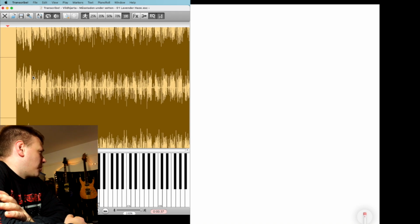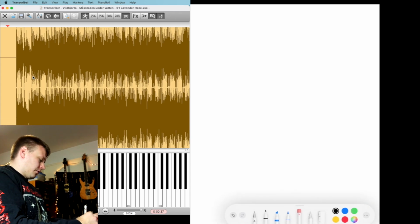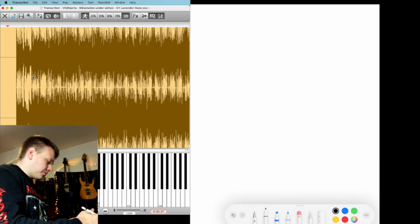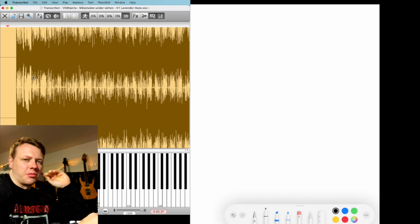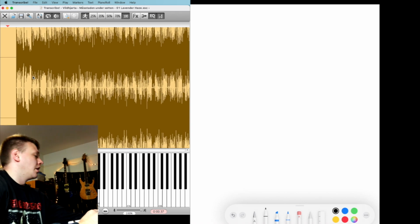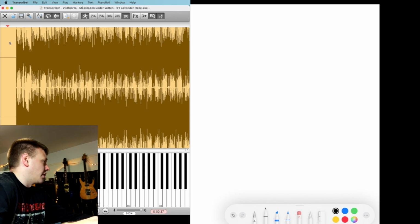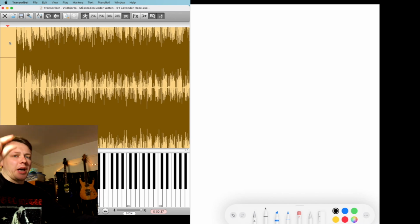But in this first part, let's see how I want to get into doing this. I think I'm going to go full transcribe mode. When I start listening to something like this and I want to transcribe it, I haven't checked if someone else transcribed this, but this shouldn't be crazy hard to get the outline of, so I'm just going to do it and you can see the process. The first thing I will do is try to get whatever is easiest to grab first. I think that means just counting how many attacks there are at each pitch.